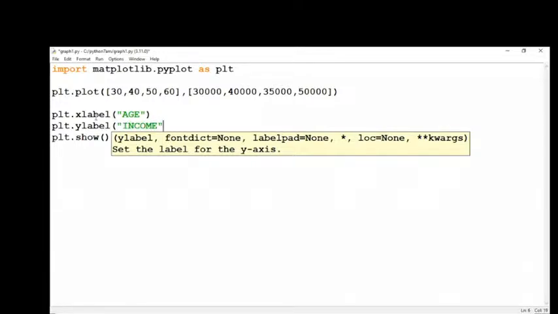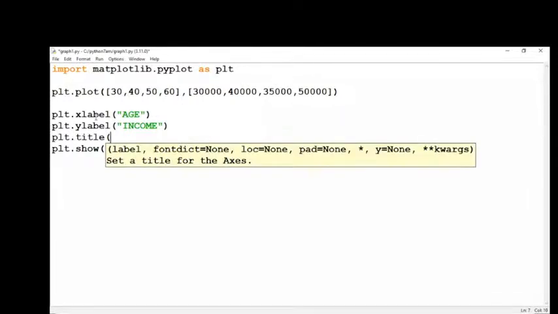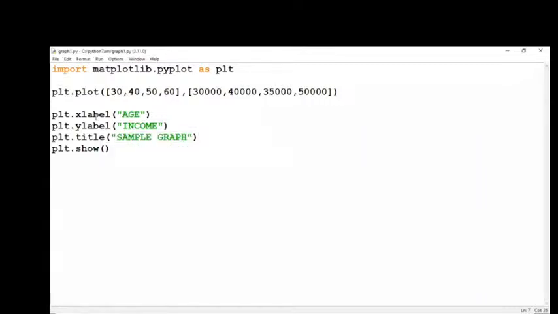These are built-in properties. And I want plt.title, sample graph. Run module. Now check it.